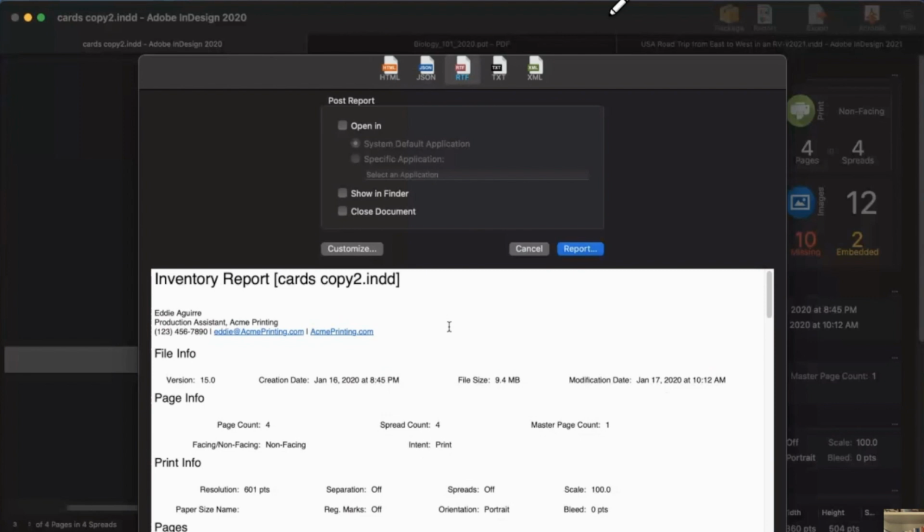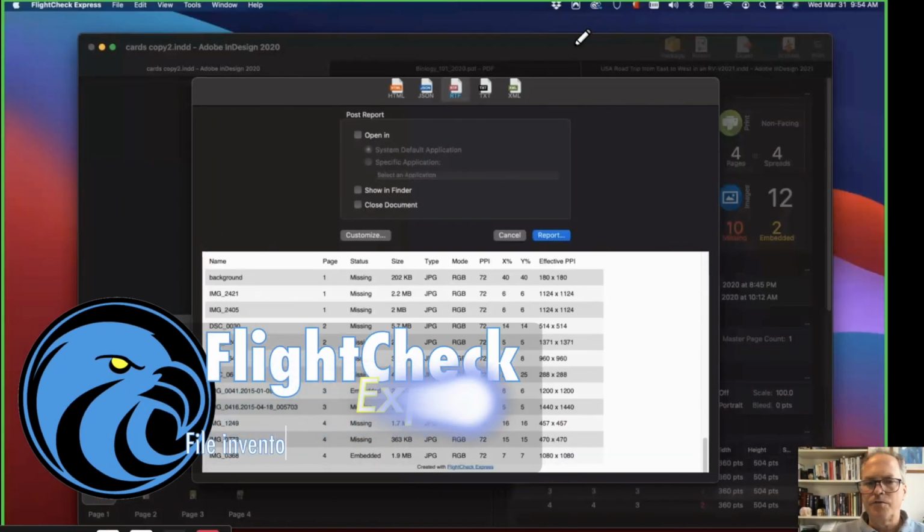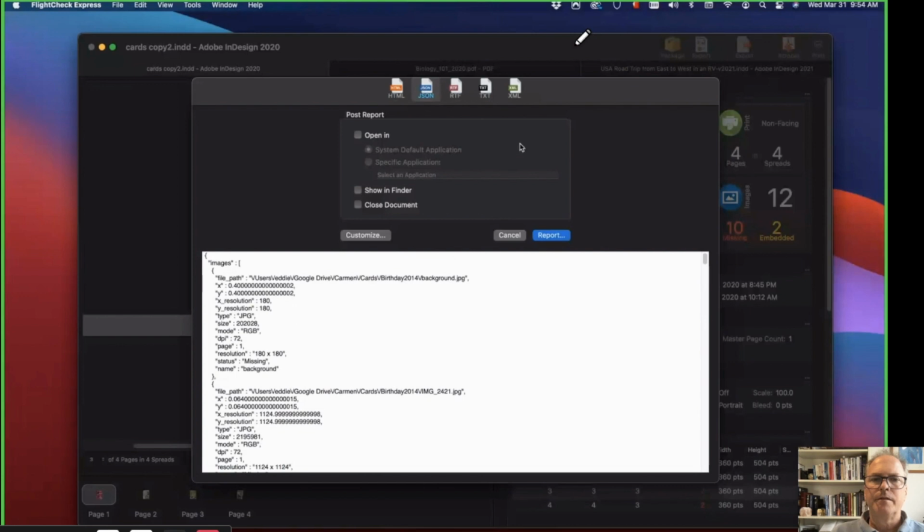The RTF as well. I know a lot of people using FlightCheck even still today, they're still printing out these reports. So I guess these are all printable, of course. Right. And even then, we had customers that would take the text reports and parse them to be able to put them in a database. Yeah. So there's always a question: can we do XML or JSON? So yeah, now we can.